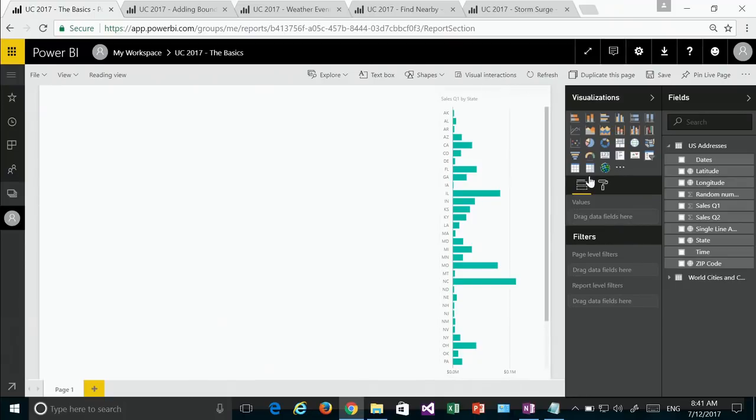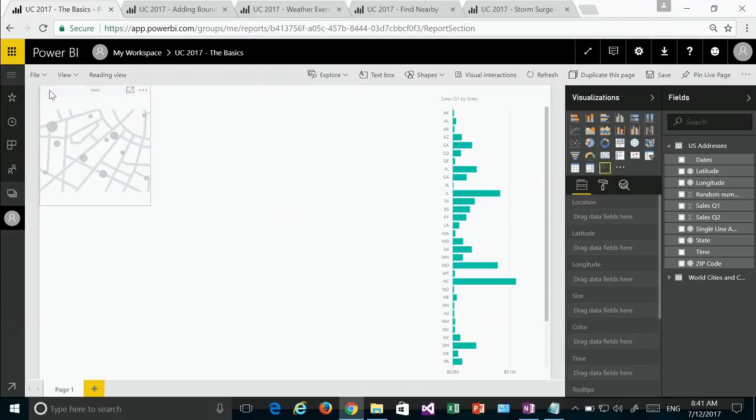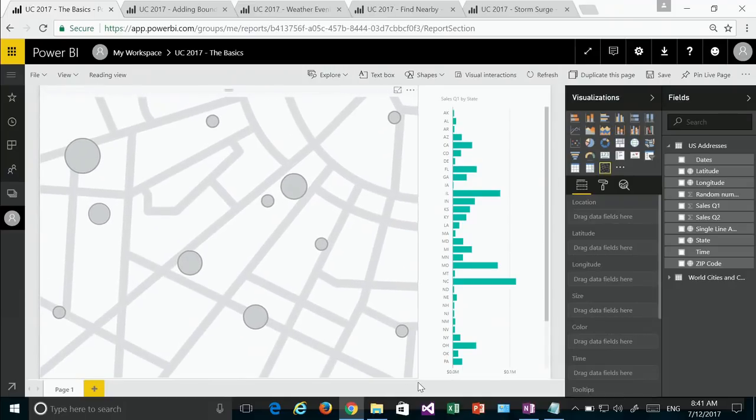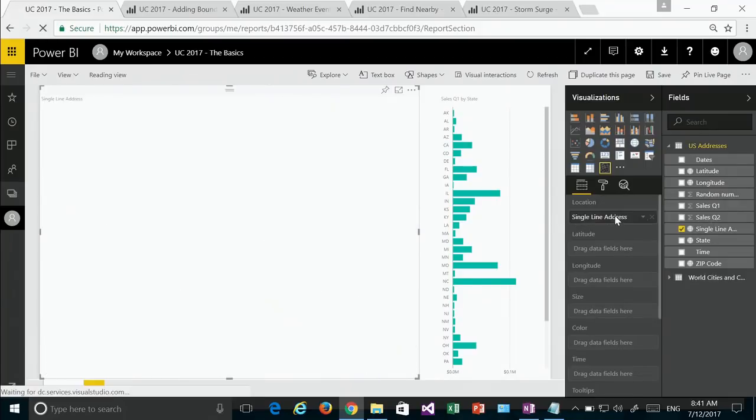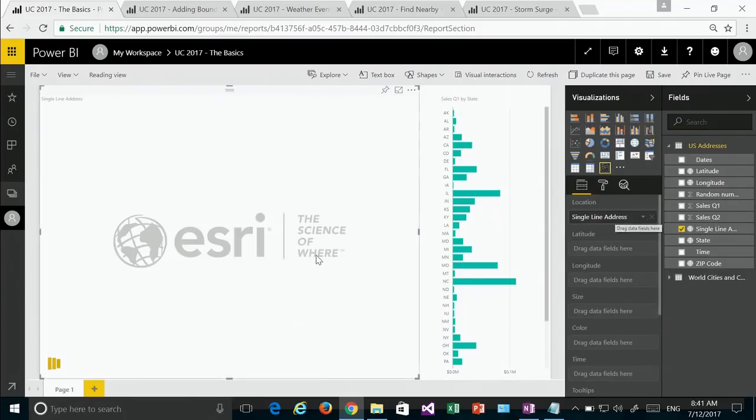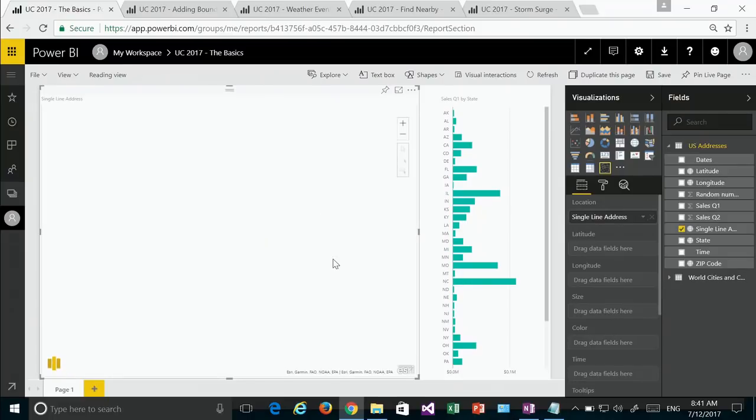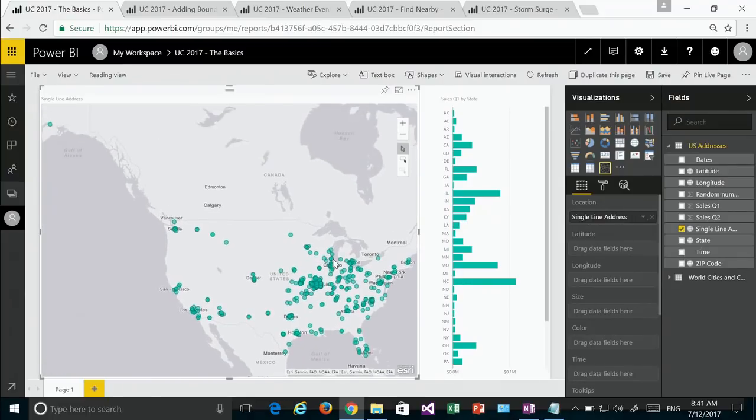And so if I wanted to add a map, I'll click on that. I'm going to actually make it a little larger to start off with here. And then I'm going to add points onto it. For geocoding, it's usually best if you have all of your location data concatenated into a single line. So normal street address, city, state, zip as a single line address. Drag that onto the location field. And now it's sending it off to the world geocoder, and it'll be adding points onto the map, just like that.